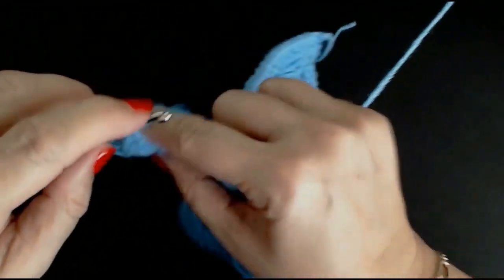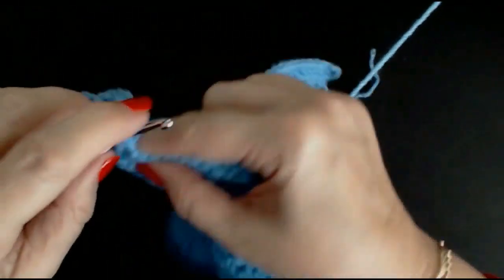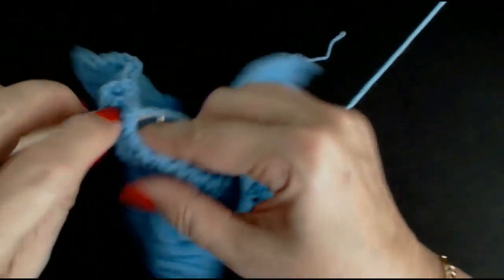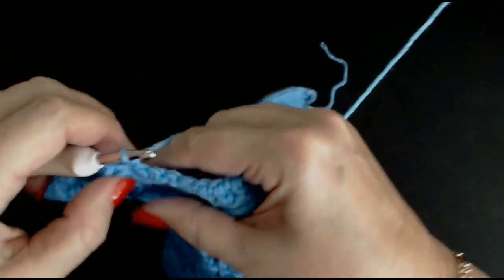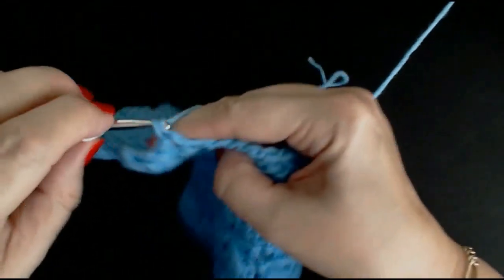That's 3, chain 2, and then do another 3 into that same space. 1, 2, and 3. We'll just make sure it's not too crowded. Skip a space, double crochet, skip a space, and do another peak.